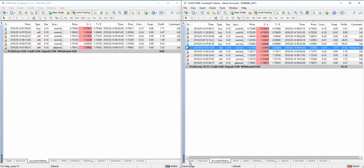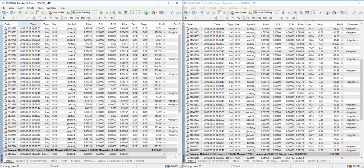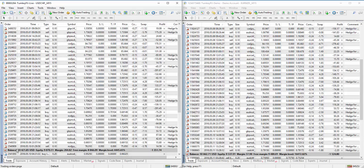So let's go take a look at the open positions in both of the accounts. And I have these sorted here by time, with the most current trade at the bottom. And so anyway, we can see that the most current open positions currently are things that happened on 5/10. One trade from 5/10, several from 5/9. This was last week. So anyway, what that tells us is only those few trades came out, but all of the trades that went in today on the 14th came out, because there are no open positions with dates more current than May 10th. What that tells us is that pretty much nothing happened today.